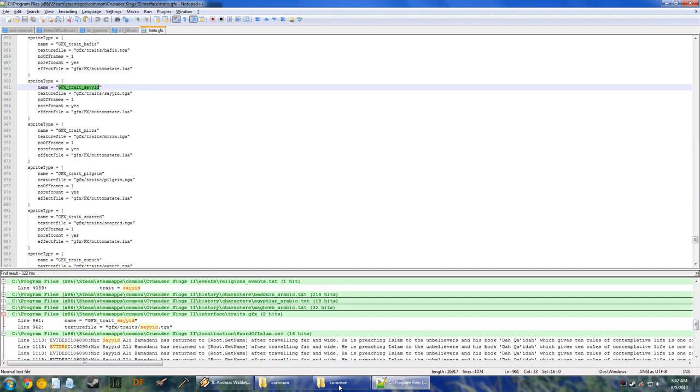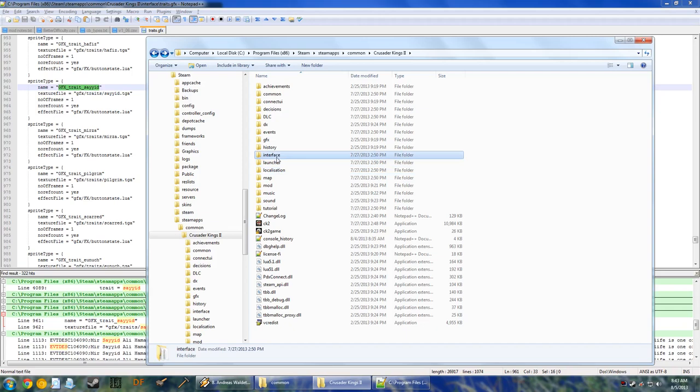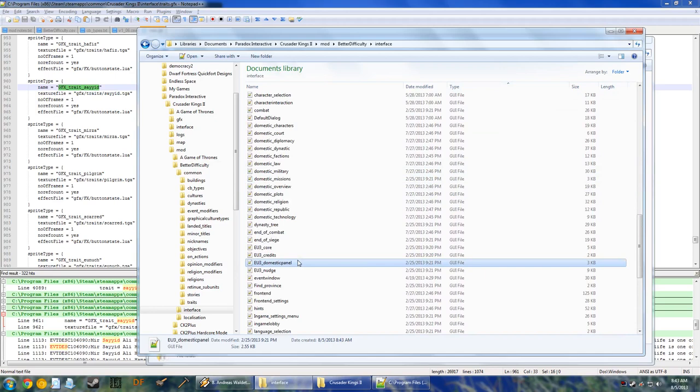Some music going again. So, traits.gfx in the interface folder. So again, we're going to want to copy paste the entire interface folder into the mod folder. Got rid of all the other localization stuff. And actually, this one doesn't really have a file hierarchy, so I don't need to worry about it. We're going to sort by type. We're going to find traits.gfx.